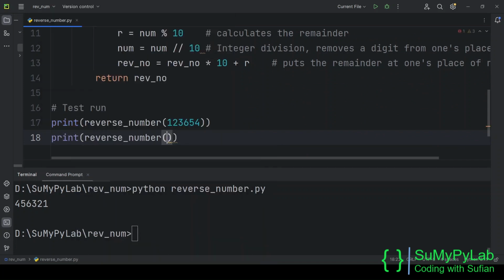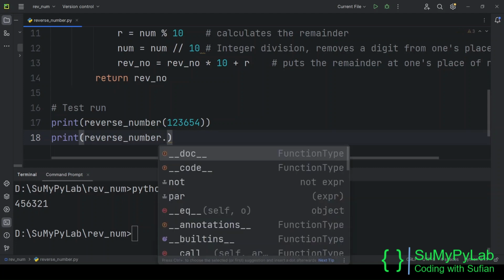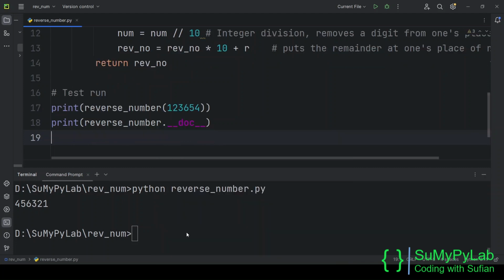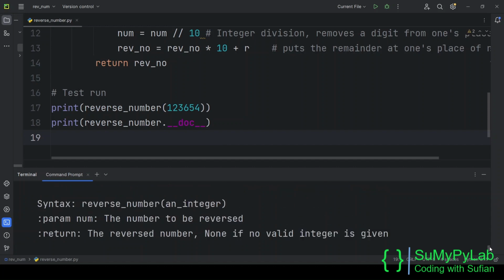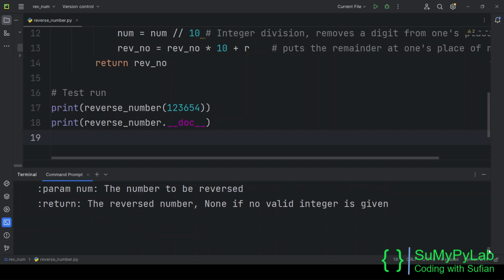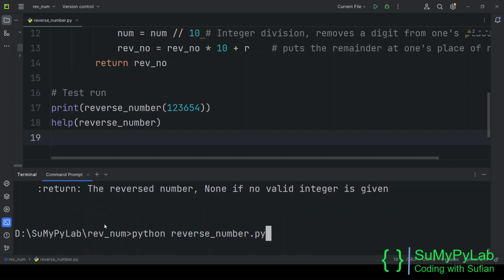Let's display the docstring. We may also use the help function for displaying the contents of the docstring as shown here.